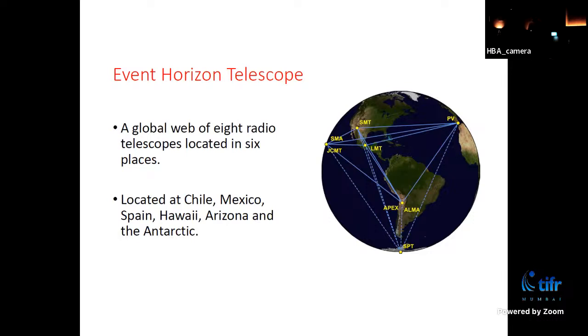Yeah. So data was collected at all these 6 places, and then it was brought together and compared. As we discussed earlier, we need to understand the correlations between different locations. So the data had to be compared with one another between the 6 telescopes, and that was used to reconstruct the black hole image. And the analysis of the data also took a lot of time, almost 1.5 years or something.